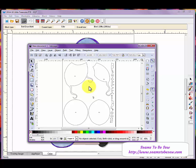Okay, as you can see here, I have the PDF in Inkscape. You can only open one page at a time in these softwares, even though in your Silhouette or Make the Cut software you can open tabs for each page. Well, that's what I do. I just line them all up and then work with the various tabs, getting them lined up the way I want. In this case, you can move the text around. You can resize it. So that's just an answer to that question right there.